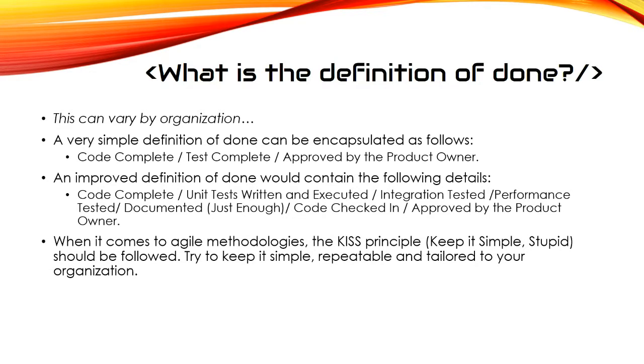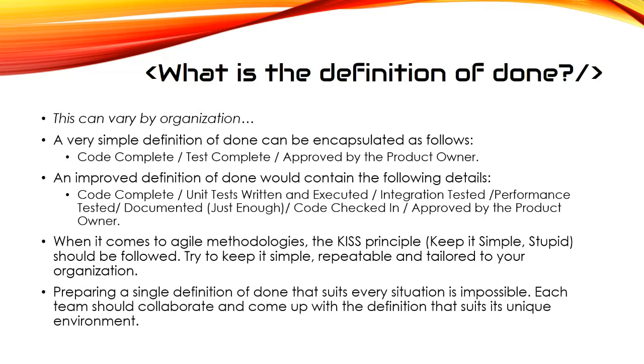When it comes to agile methodologies, the keep it simple stupid principle should be followed. Try to keep it simple, repeatable, and tailored to your organization. Preparing a single definition of done that suits every situation is not possible. Each team should collaborate and come up with the definition that suits its unique environment.